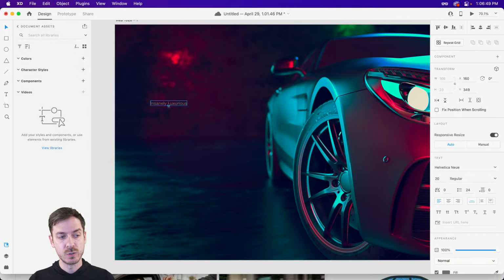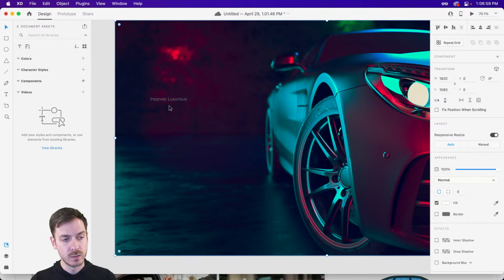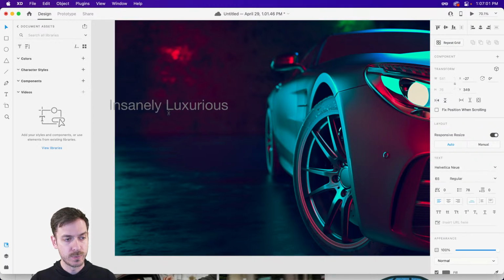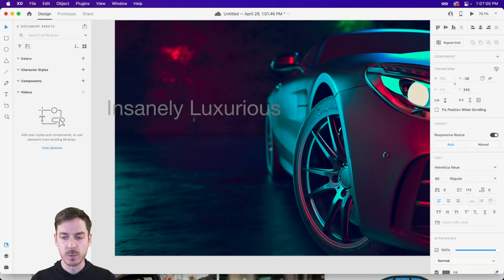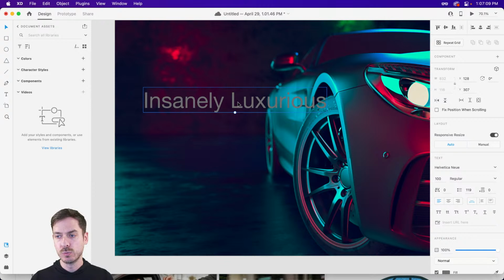So the first thing I want to do is increase the size of this. And there's two ways you can do that. If it's point text or fixed width, you can go ahead and grab this handle at the bottom and drag it on up. Now in this particular case, what we might want to do is have this text sit on two lines.